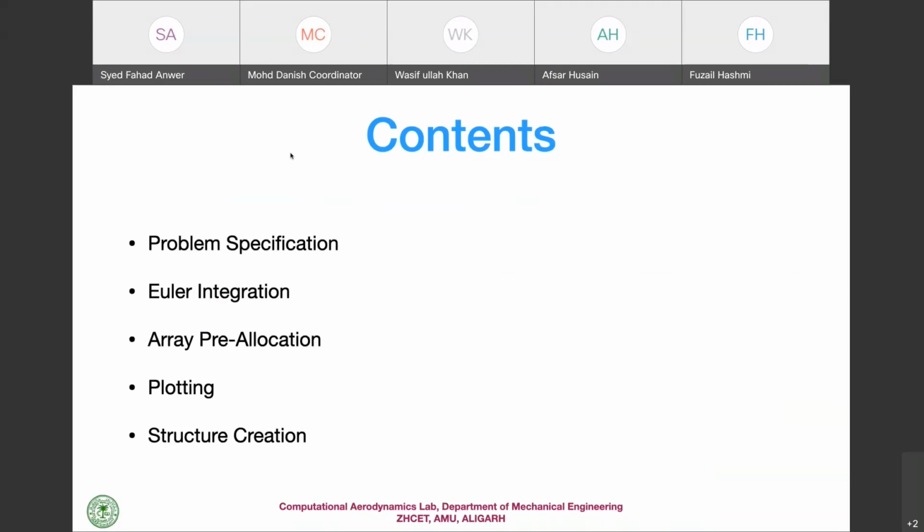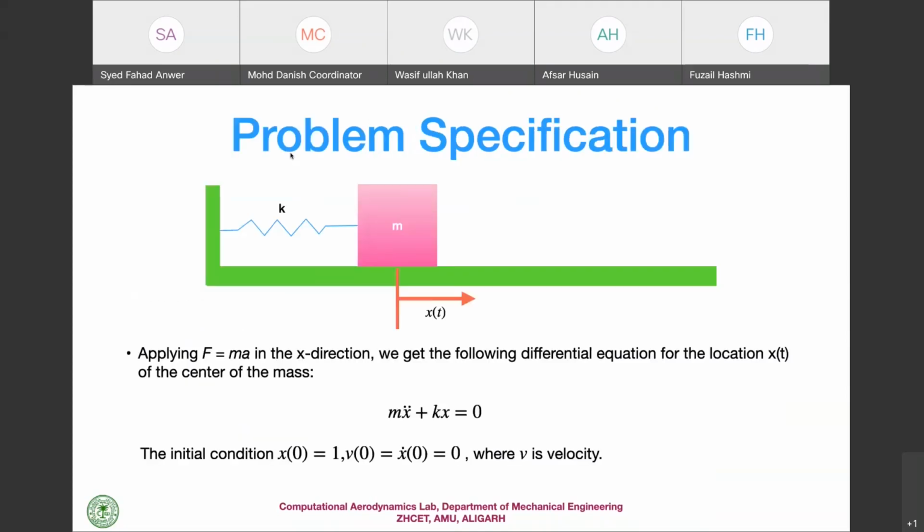I will discuss array pre-allocation, plotting, structure creation, and functions. So I've divided this into these five parts.